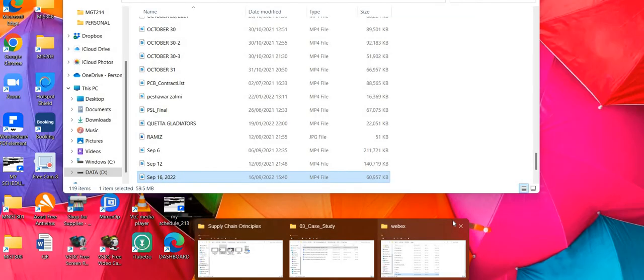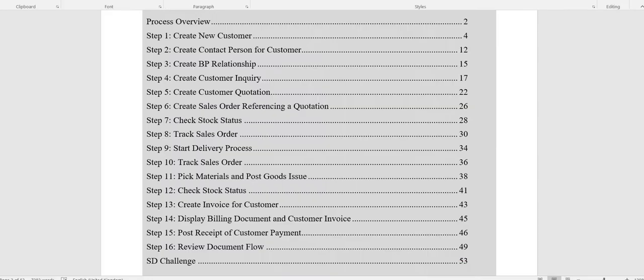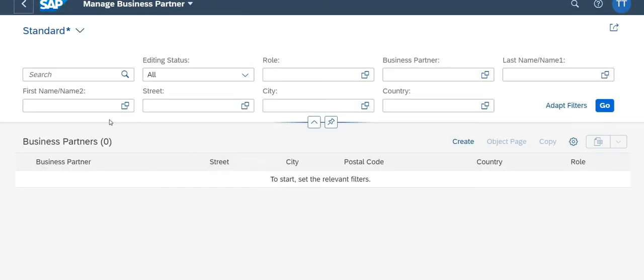Now again, the same place where we have to click. What we do, we are going to click on create, manage business partner screen. This is already the manage business partner screen. We'll click on create, and now we are going to click on person.